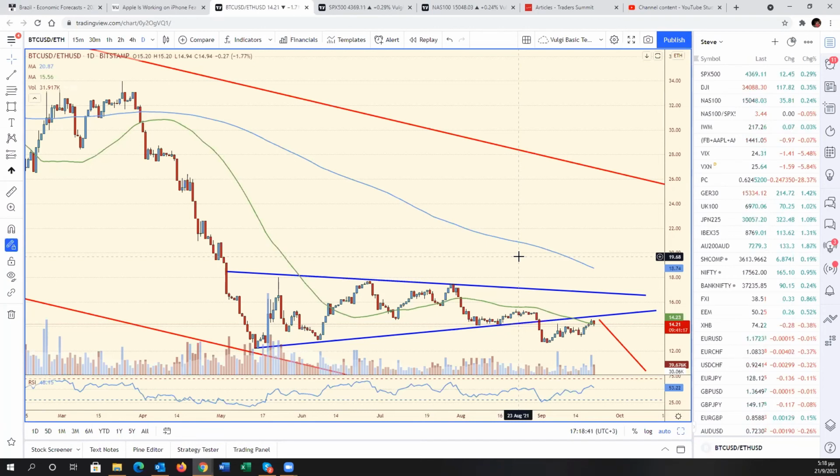It is very likely. If we're talking about the Bitcoin to Ethereum ratio, you might see a bigger rebound than the one we currently have. But if that's not the case, if we don't go into a risk-off environment, it is very likely that Ethereum, given the chart, is going to continue to overperform Bitcoin. Technically speaking, it looks like that downtrend in the ratio is well established. And as I said, there is nothing wrong happening with it.